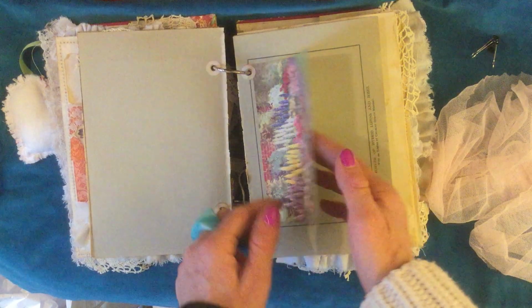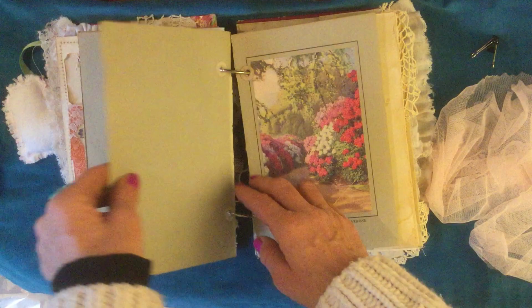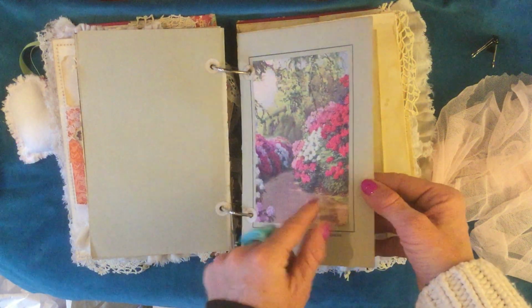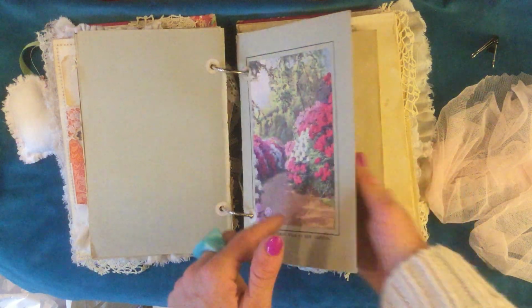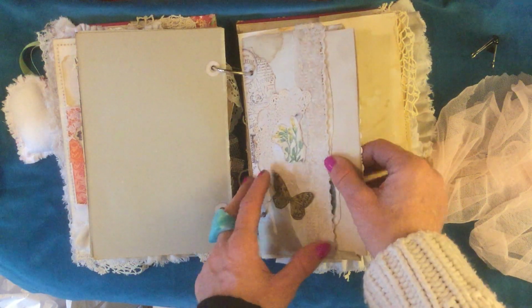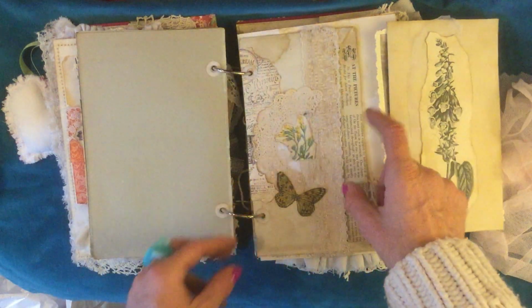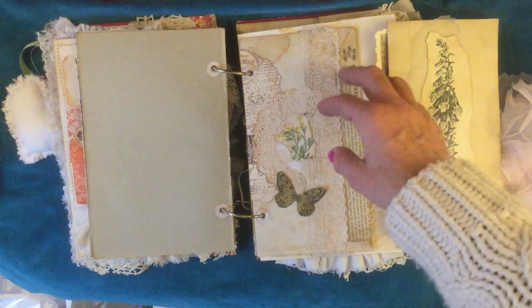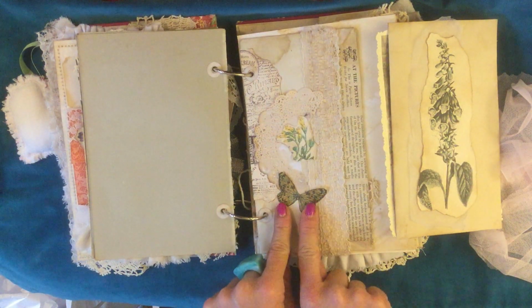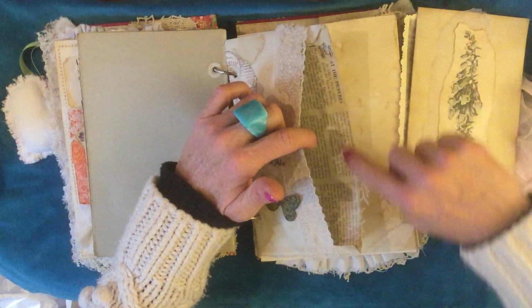Here, this image again from the vintage flower book. I will just stick that in. But you've got there more journaling space. Then you've got this one actually I have stuck back in, so didn't forget that one, but journaling space on the back of there. Then here, this is an envelope, so again I just kind of decorated up the envelope, collaged up some lace and some doily, a bit of stamped image here, and then a butterfly here, and then I just layered this with, again, some vintage magazine page.